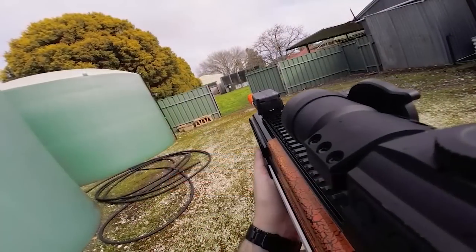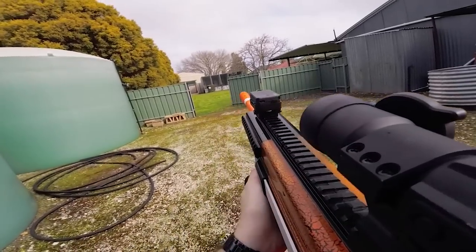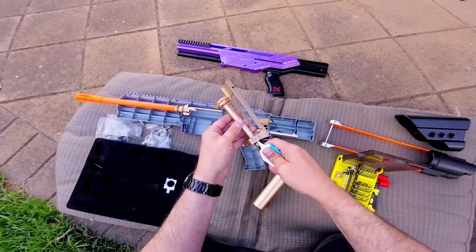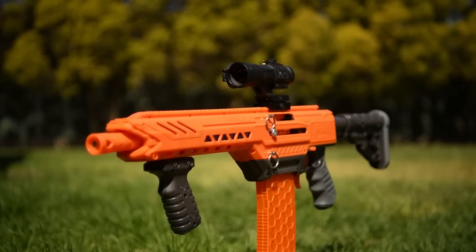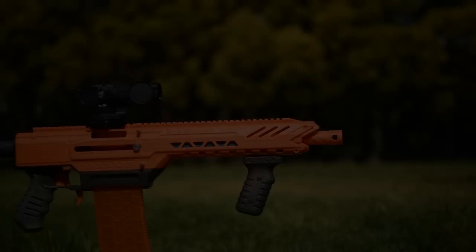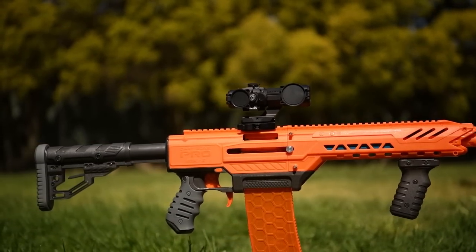A modded Longshot or Exus will outperform this with a low 8kg spring, and far exceed this with higher springs. With simple to install, full internals kits available on the market, purpose built for modders, it's not difficult at all to build something better than this. But comparing the Dart Zone Pro to a modded blaster is a little unfair. This is a stock blaster ready to go out of the box, and for that purpose, and that purpose alone, it's the best at what it does.